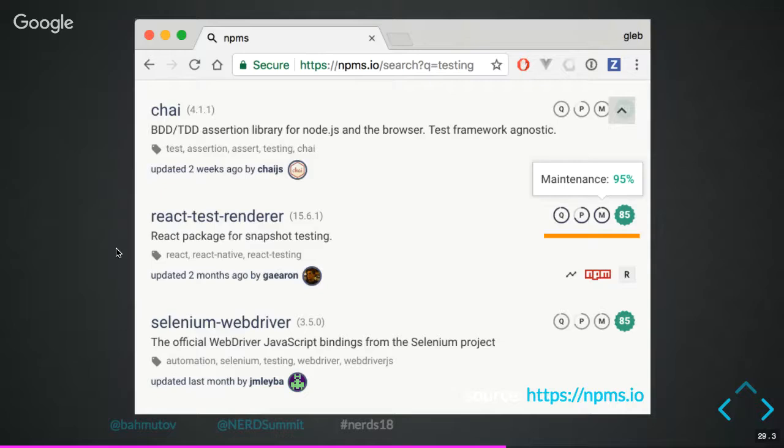Because there are a lot of modules, some of them could be high quality, some could be low quality. My favorite search engine is npm's, but I think the npm registry's own website now includes these metrics for quality, maintenance, and so on. So by looking at different scores, you can actually find which module is high quality, could be trusted, and will be maintained well into the future.